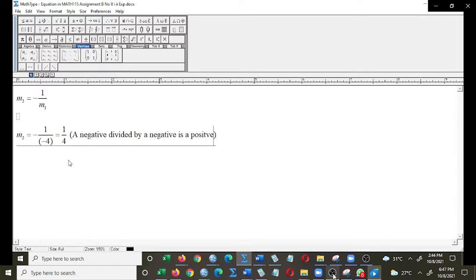No, but I know the word inverse is opposite. The word inverse itself is 1 over. In mathematics, it means 1 over. Please write this down. In algebra, inverse means 1 over. And I see it says positive. Well, the reason why this turns positive is because of that: a negative divided by a negative. Here you have a negative 1. You don't see the 1, but there's a 1. And divided by a negative 4 is a positive. So that's why we have the positive, not because of the word inverse.